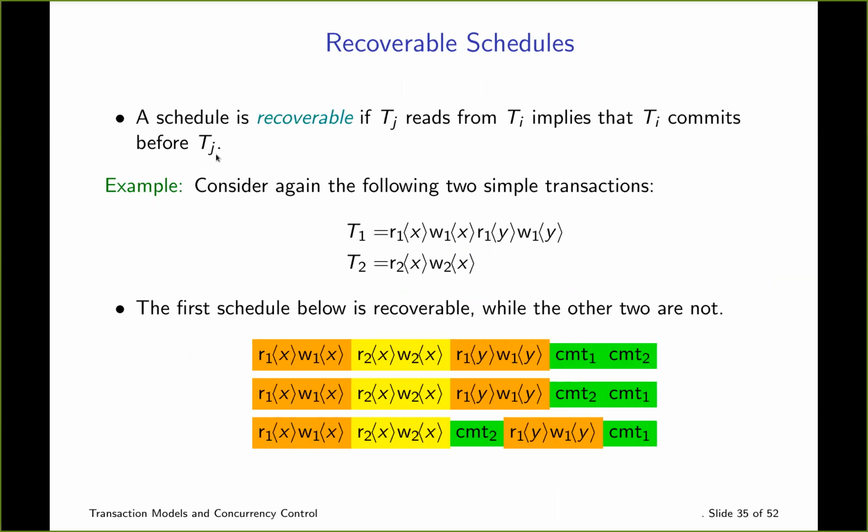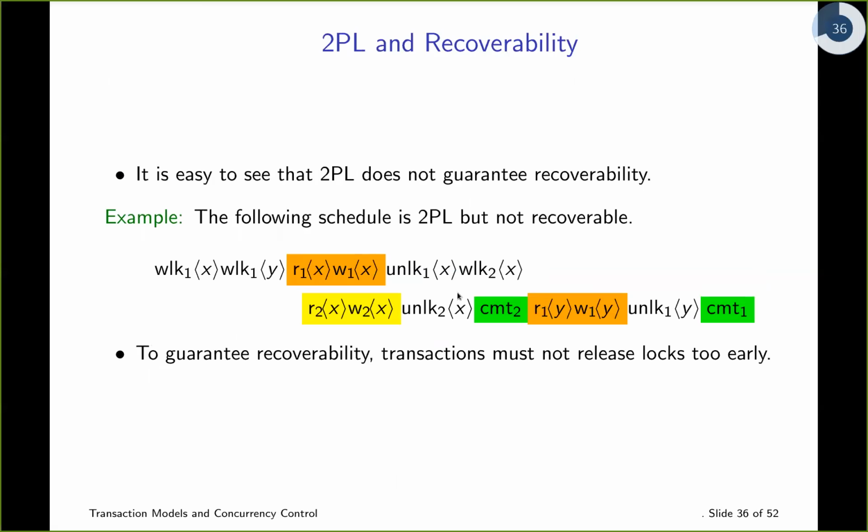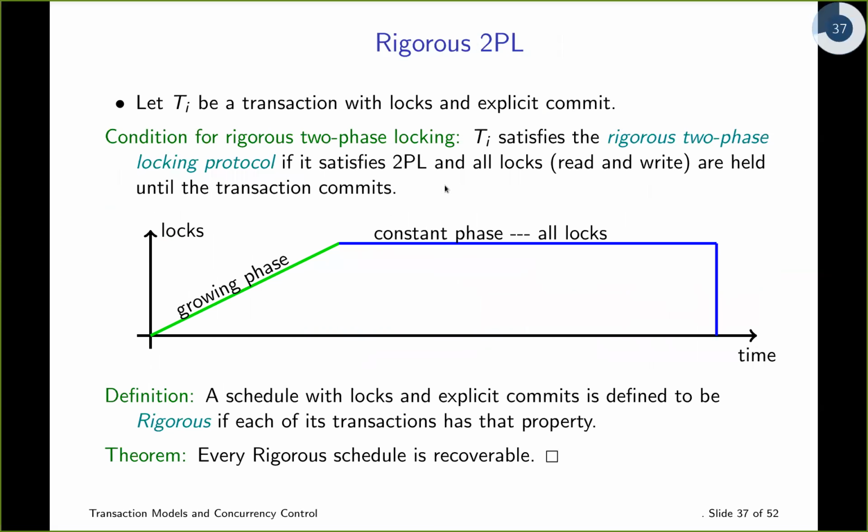Okay, so that's kind of what it means. But as we'll see, there's a real practical way of doing this in 2PL. In 2PL, the key issue is just not to release the locks. If you do what's called rigorous 2PL, you can avoid this non-recoverability problem. All we have to do to fix this is very simple.